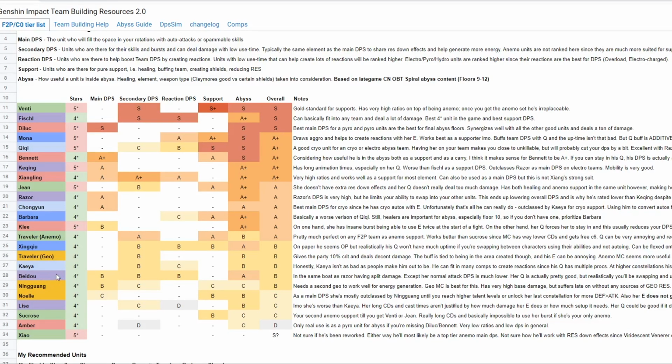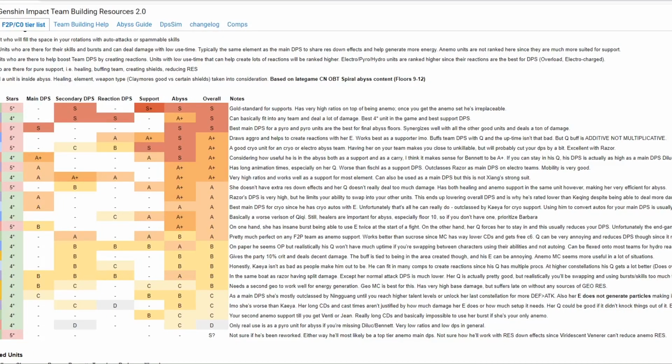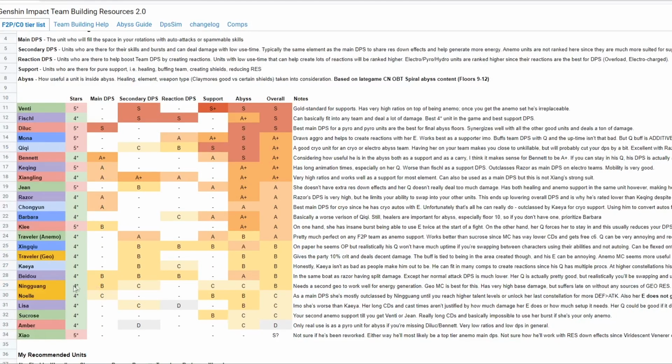I don't know how to say that name at all. But this character is a B in main DPS, B in secondary, B in reaction, A in the Abyss, and B overall. It says she's in the same boat as Razor, having split damage, except her normal attack DPS is much lower. Her Q is actually pretty good, but realistically you'll be swapping and using burst skills too much to make it worth it. Okay. Again, another character I haven't seen or used, so that kind of sounds a bit interesting.